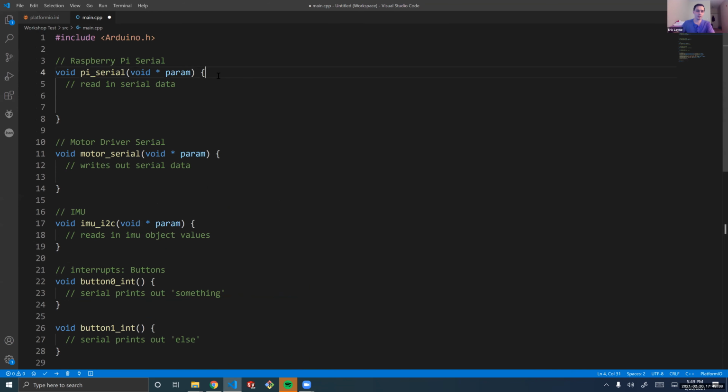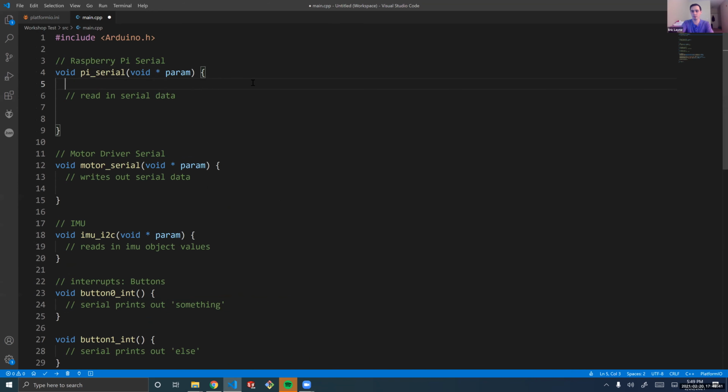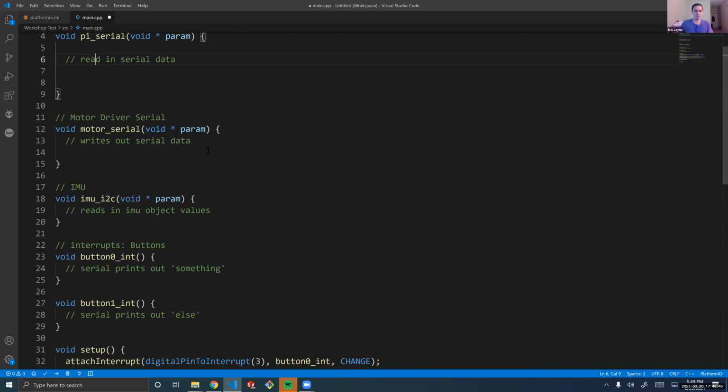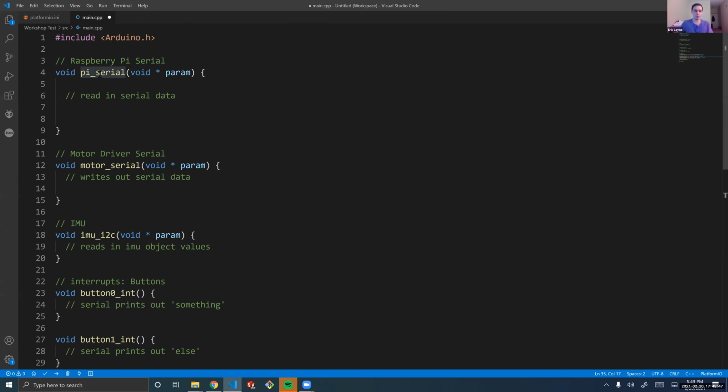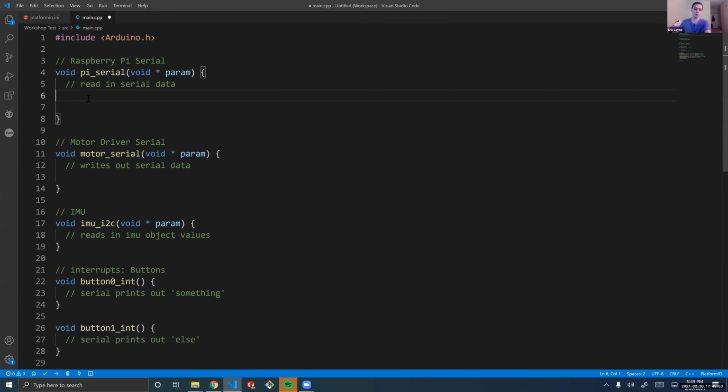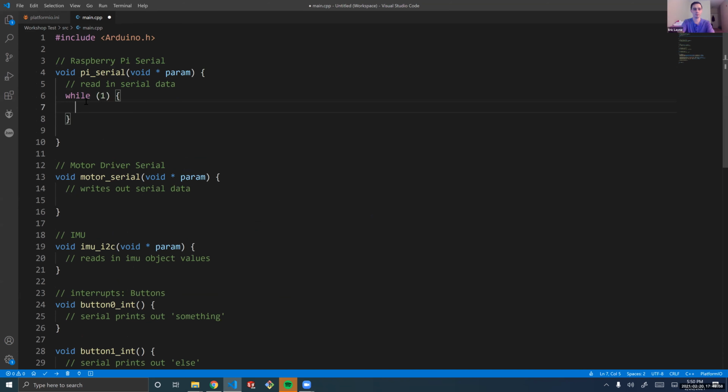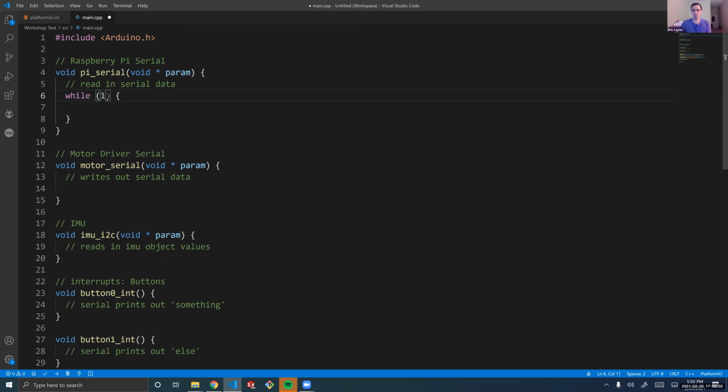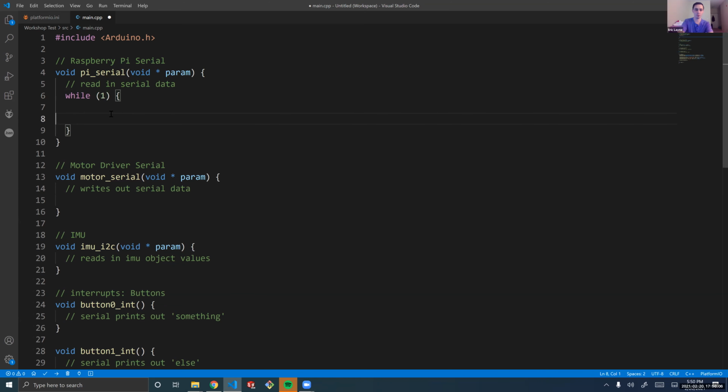If we want these tasks to loop, we need to make them loop. By default, when the task runs, it will call the code, and once it returns, it's done. It throws all of it away. But we want it to continually loop. So we can do a while loop, like I mentioned before. 1 is always true, 1 is always equal to 1, so this will never end. This will just keep looping.